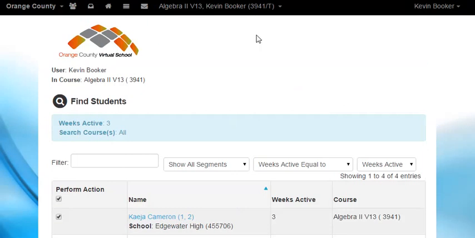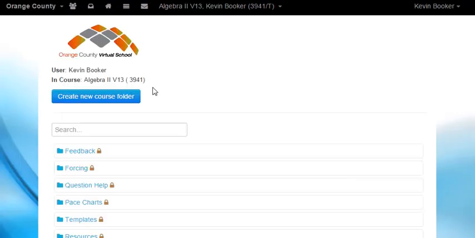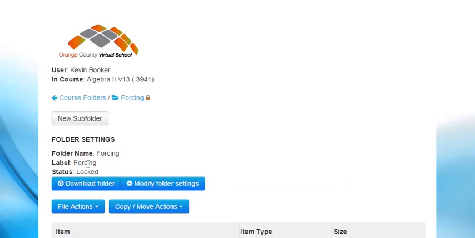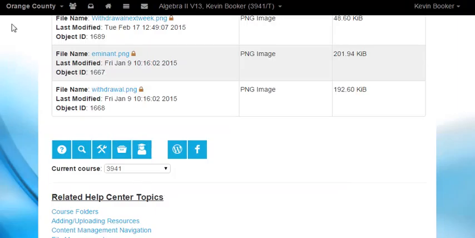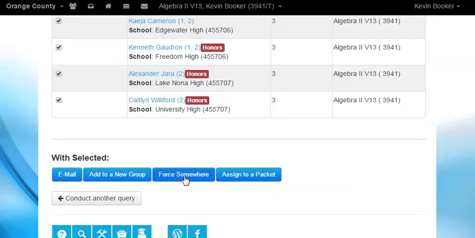You could always go into the menu and go to your folders, open it in a new tab. That way, you could look and see which things maybe you wanted to force to them, and get the object ID number, which is what you need. And then going back to where we were, say I want to force these students, I would force them and choose a number. Then it's going to take me to another screen where I'd need to put in the dates, how long that is going to be forced to them.